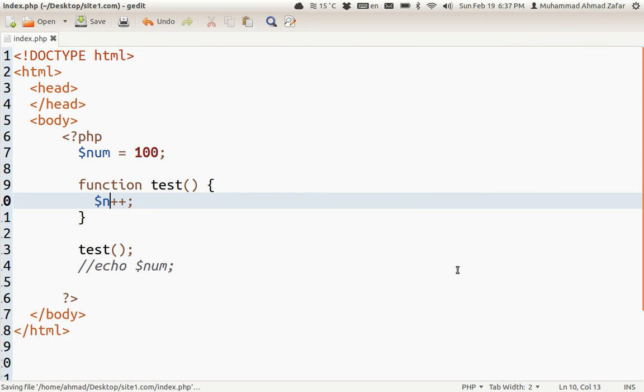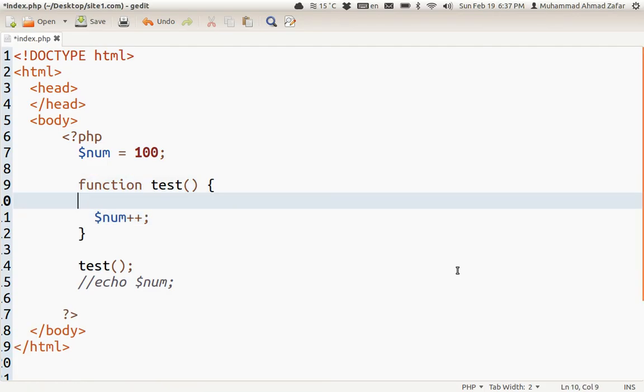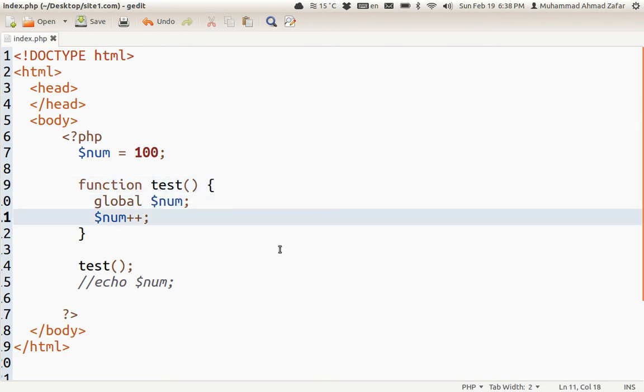Okay, now there's another possibility. Of course this is giving me an error. We just saw that this will give me an error, but if I use the global keyword, you see the color immediately changed, and give it its argument. Basically, by default global variables are prevented from being accessible inside any user-defined function. So I am forcefully telling it to include this global variable inside this test function.